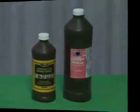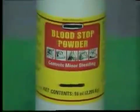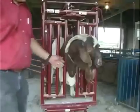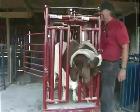Bleeding may occur with trimming beyond this point. If this happens, soak the hoof in a disinfecting solution such as hydrogen peroxide and apply stop blood powder or cornstarch. Now that we have successfully trimmed one back hoof, repeat the process with the other.